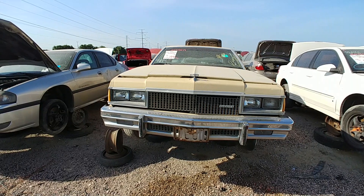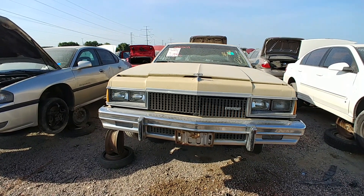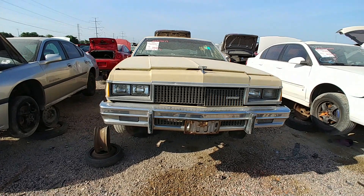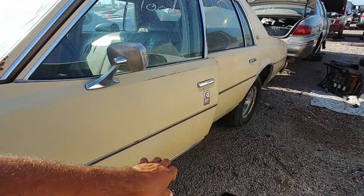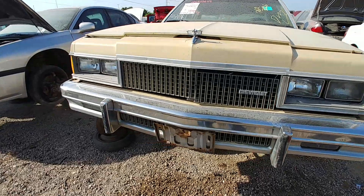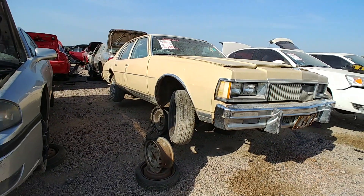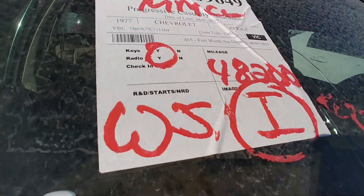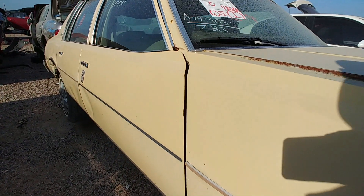Look what we got here, another box Chevy, and another one right there. We've got a '77 — I believe that's what it says — totaled out by Progressive, something about a collision. I don't know, that front end doesn't look too bad. I see that grille's broken, got a zip tie there. I don't see much of a collision, so that's collision only — 48,000 miles. I don't believe that. There's a vent right there. Capri '77, collision.